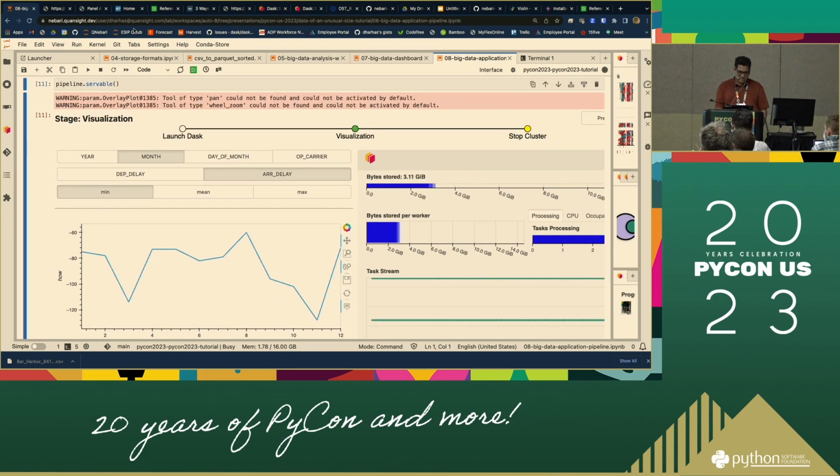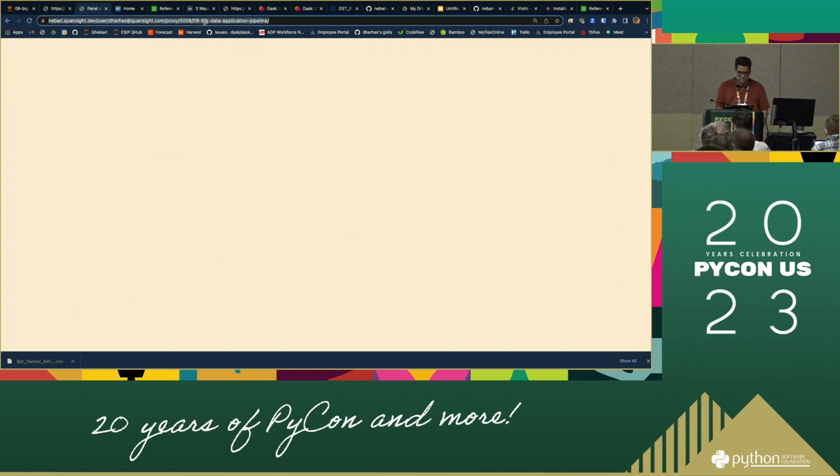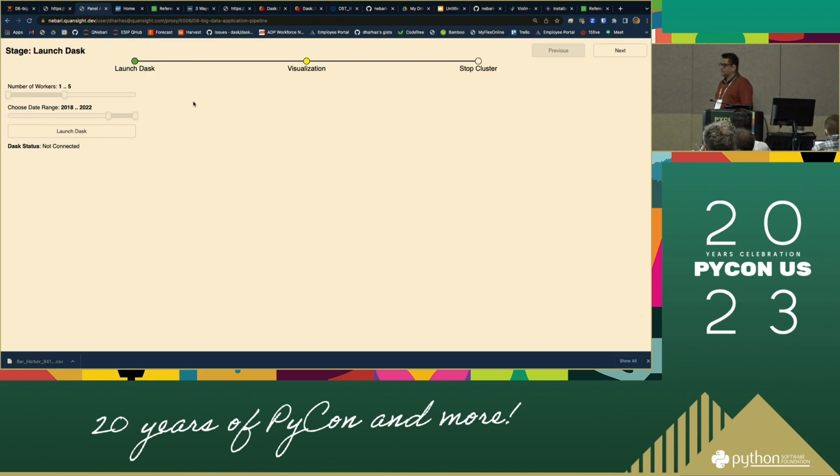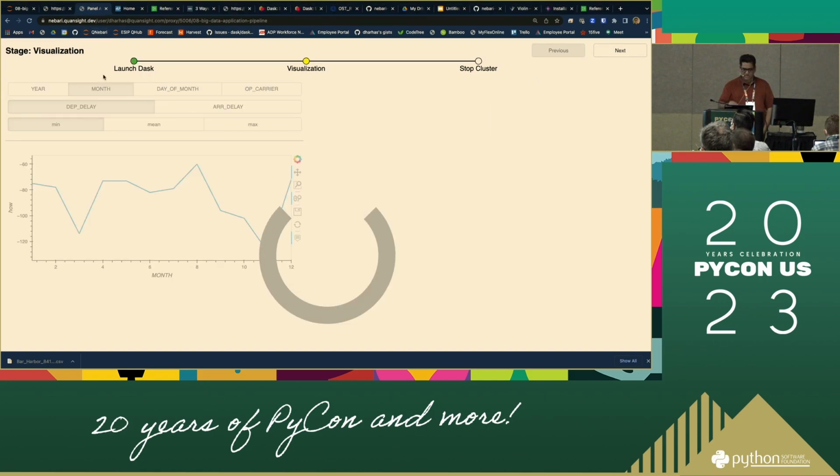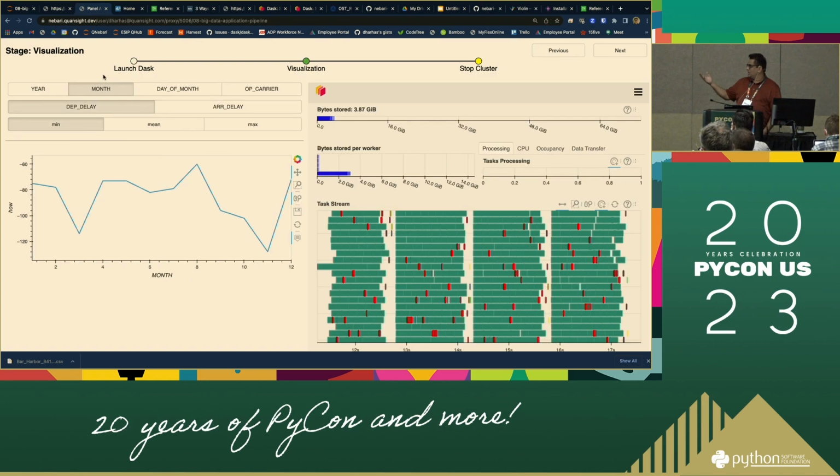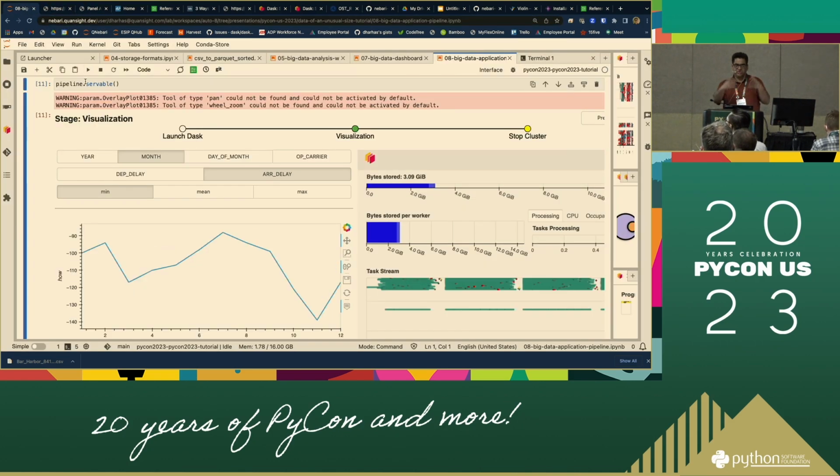This should have also come up here, but I've got the URL slightly messed up. Oh, here it is. Okay, so now this is running on its own, and I'm going to click Launch Cluster. It found an existing cluster. I hit Next. Same thing I showed in the individual notebook. So this is now a little mini app on the entire data set that you can share with people. You can launch it locally, or if you use a tool like CDS Dashboards, you can also share it via your JupyterHub.